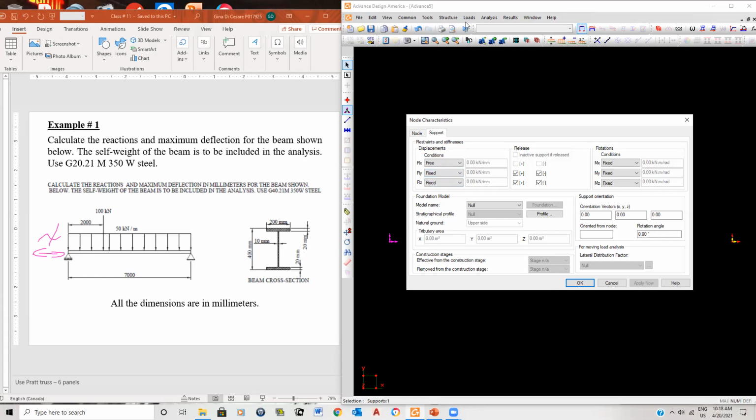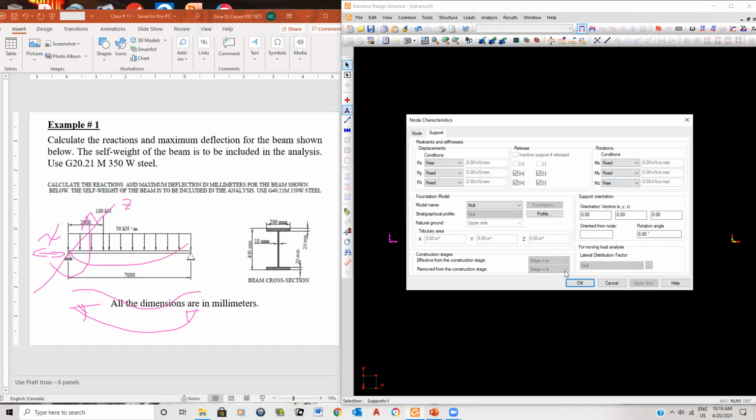And unfortunately, because it's a 3-dimensional program, what you're really looking at is the Z-axis here, and you're looking at the rotation about the Z-axis. Since I'm allowing it to rotate about the Z-axis, in other words, I don't want the beam to do this. That's what would happen if it was fixed. But since it's not fixed, it's free to rotate, and therefore it's able to actually have a rotational angle right at the support. And that's what we mean by rotation. So this is because it's a 3-dimensional program. The rotation you're aligning is about the Z-axis, and therefore we will free it about the Z-axis.